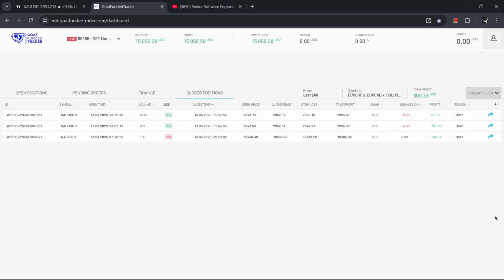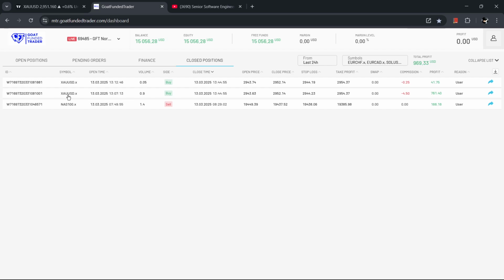So this was the trade that I took, XAUUSD, and I took this Nasdaq trade. It was also a fine 2 hour, but it doesn't go as I expected. So I wanted to focus on these two trades. It happened on 13th March 2025, around this time, which is not my local time, some other time is showing. I got just 786, 761, and just $41 on this trade.